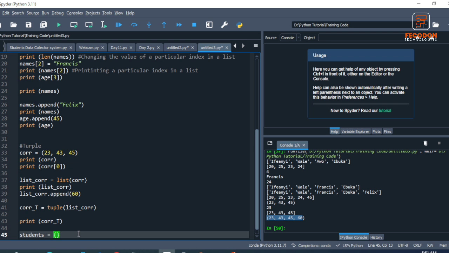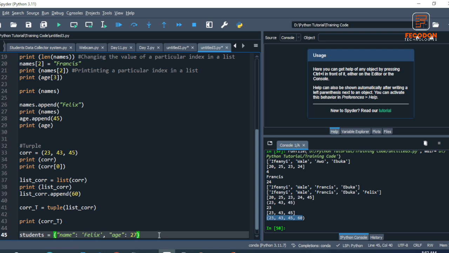So now this is the key name, and the value is the person's name, let's say Felix. Okay, and I can have an age here. Age, let's say 27. All right, then let's come to this so that I can actually explain. I just created a dictionary, so let me explain now.